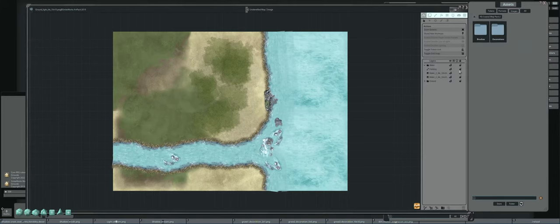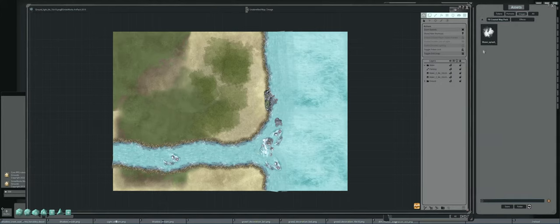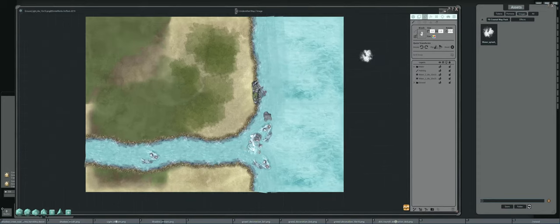What I actually want to do is, as you can see here, we have lots of things. And in these particular art packages, there's things to create your own boats and all kinds of stuff. But what I actually want is this water splash right here. And I did all of that just for that, mostly. So let's jump over here, and I'm going to grab this. And with this, I'm going to start to create some nice little elements along here.